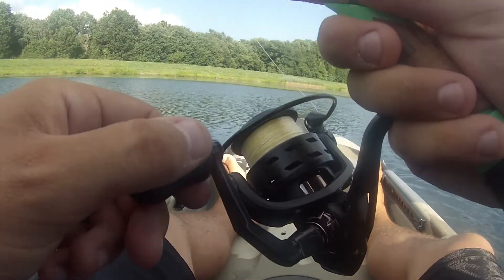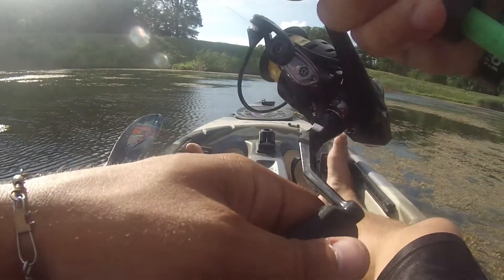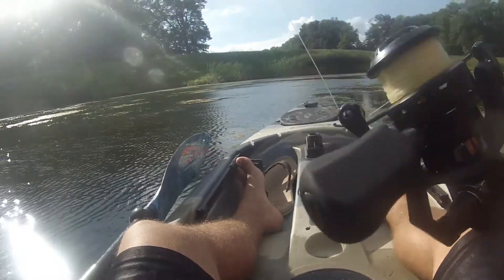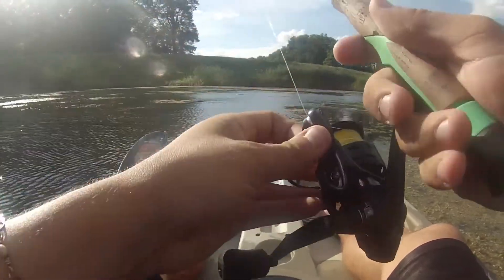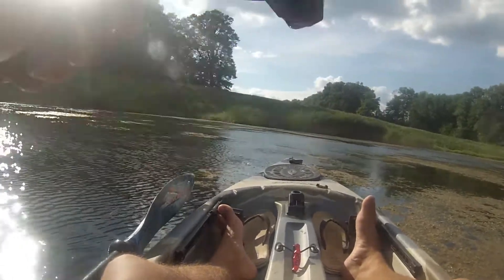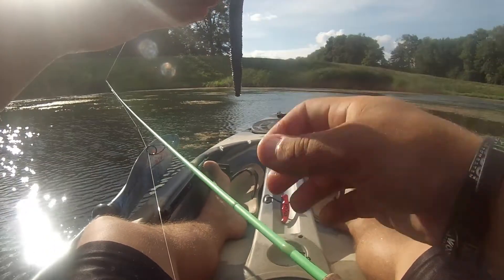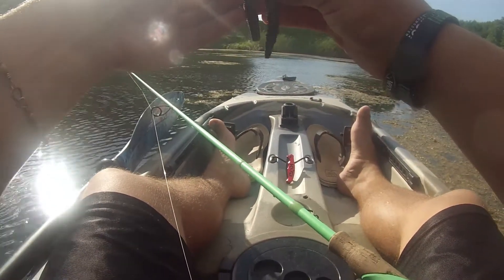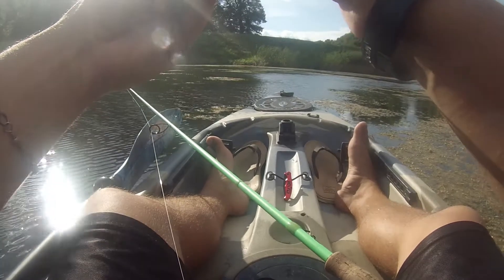How does a bluegill chasing it? Are you going to bite? A couple of them are biting there. There's a fish — oh, it was a fish. I'm going to let him eat it more though. I think these bass in here are very, very tiny. I've caught some big ones out of here, but I've also caught — there we go. Oh, he came off. He flung my VMC — he flung the spin tail! Oh my God. I had that on the entire time. The sinker was getting a little ripped up in there, but yeah, it kind of hollowed it out a little bit.